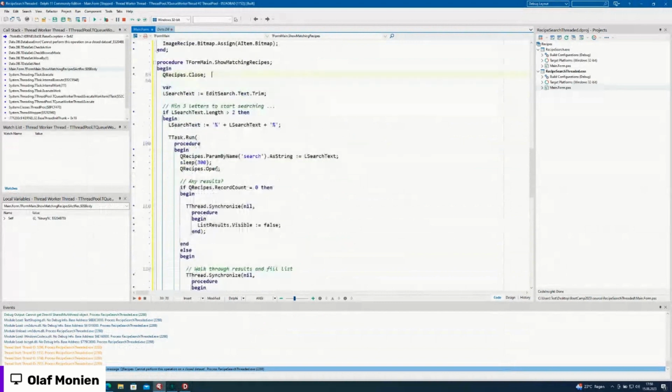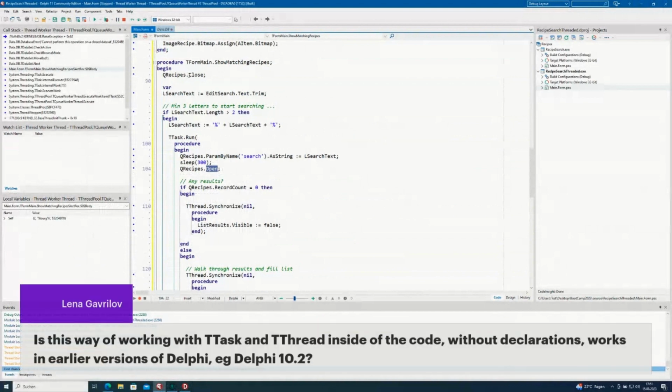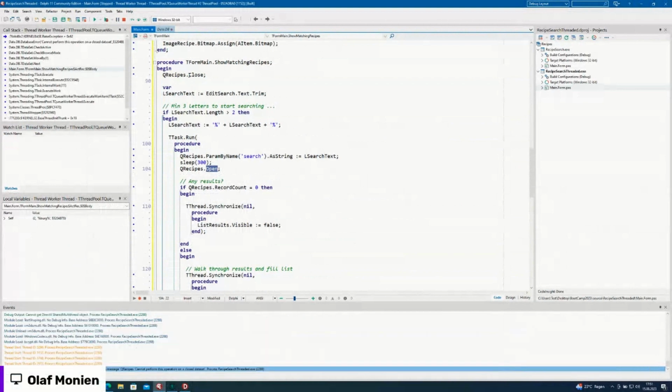So we are actually opening the query inside a background thread, but we are closing it possibly outside of the background thread, which is of course not a good idea, right?